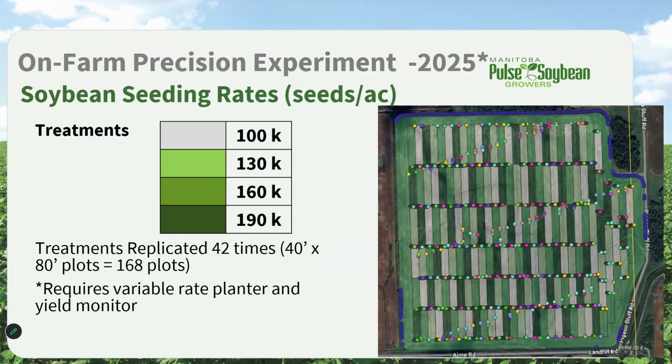Lastly, I do want to make a plug for one trial we had this year. It was an on-farm precision experiment with a new trial layout, not strip trials, but rather a precision agriculture experiment with variable seeding rate. This occurs in a random pattern all across a quarter section. This gives us more replications and more statistical power than a regular strip trial, to be able to use the data to make more informed decisions.